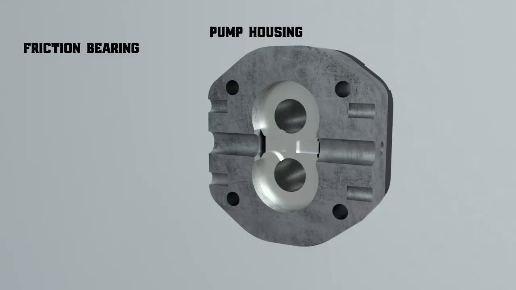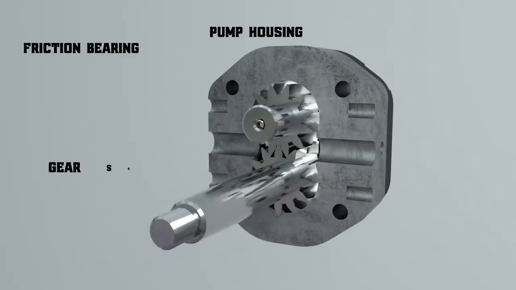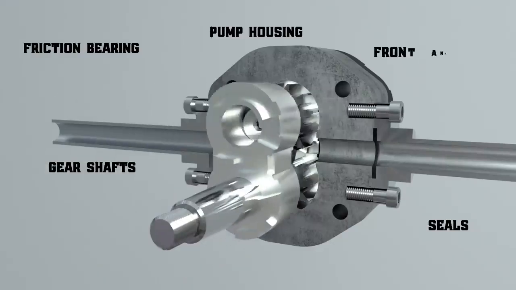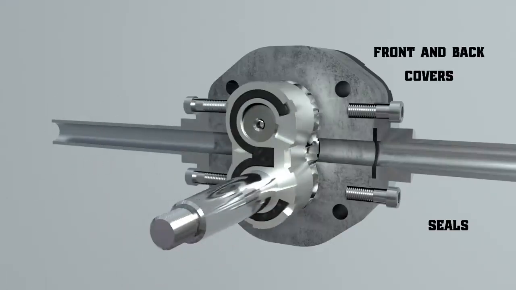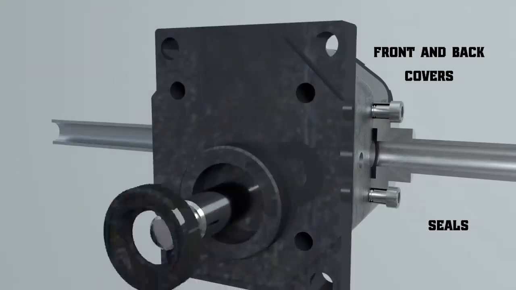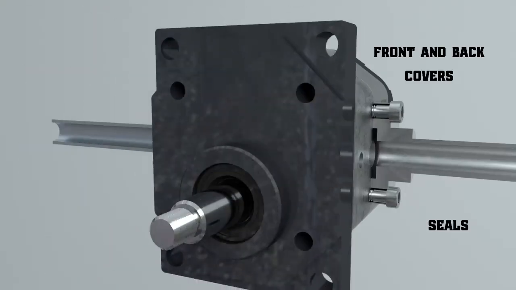The bearings are fitted with the gear shafts. They are seals to ensure the leak-proof separation of the suction and discharge channels. The front and back covers are bolted to the housing. The shaft sleeve and the rubber rings prevent fluid from flowing out of the pump.